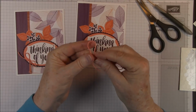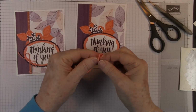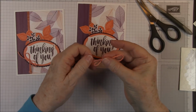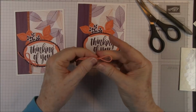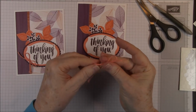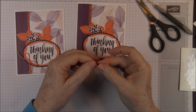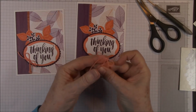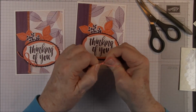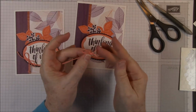I didn't leave enough tail for my one. Okay, so around and then behind and through. Maybe it's good. I'll show you again, that way you can see it twice. I'm just pulling the tails back through and tightening the loops. And I think that's about the right size. So when I get it the right size, I'm going to really pull those loops tight so it stays, and then I'm going to fluff them up a little bit.